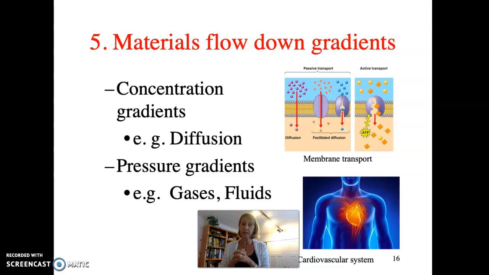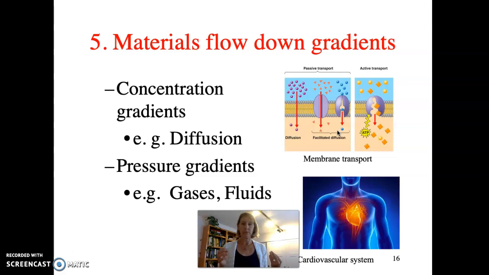That's a concentration gradient. So diffusion in the diagram that you're seeing here is, here are these little purple dots. It's some sort of molecule that's trying to get across this cell membrane, and there's many here, and there's very few here, and this membrane is permeable to that one particular molecule, and it will cross, it will go there. Sometimes we need a carrier, sometimes we need a protein because it's not allowed to cross just on its own. So we have a protein carrier. And there's all sorts of different ways in which we can facilitate that diffusion when it is unable to cross the membrane on its own.